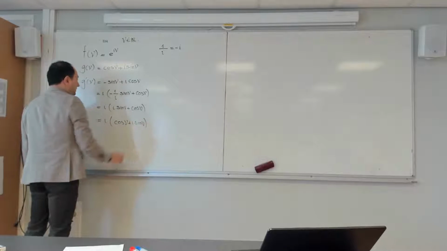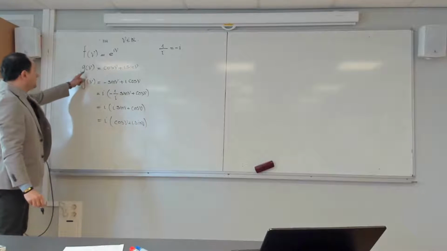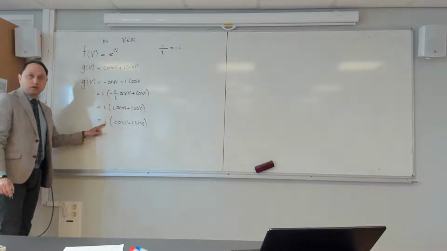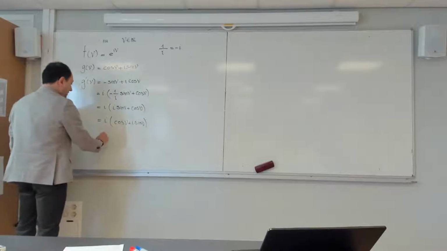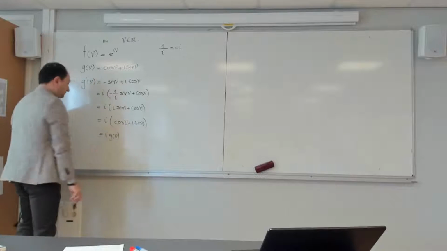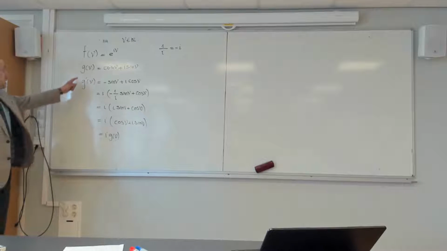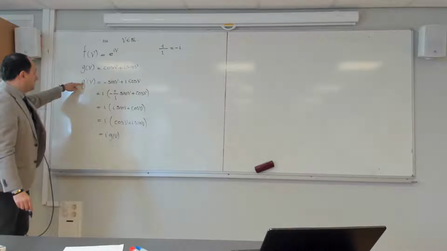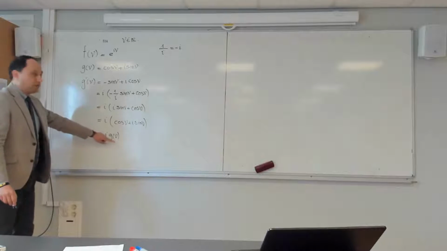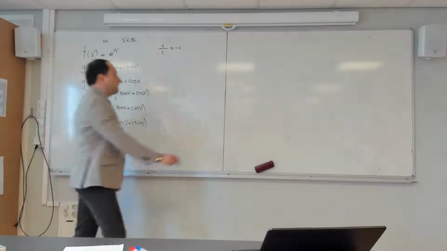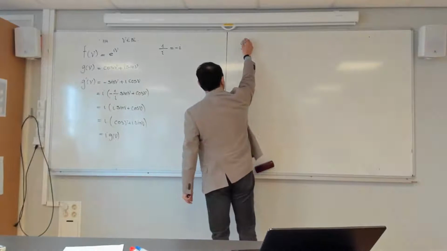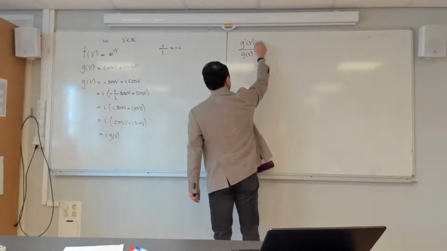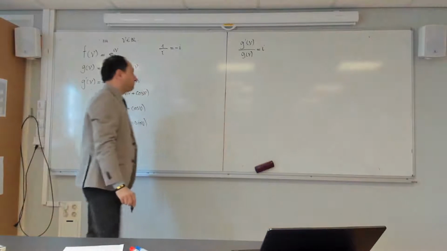Yes? So what happens? I differentiate this function, and it becomes the same function with an extra factor of i. So this becomes i times g of nu. So the function that I have introduced you here, when I differentiate it, becomes i times the function itself. So what does this mean? This means that if I divide g prime of nu by g of nu, it becomes a constant, the constant i.